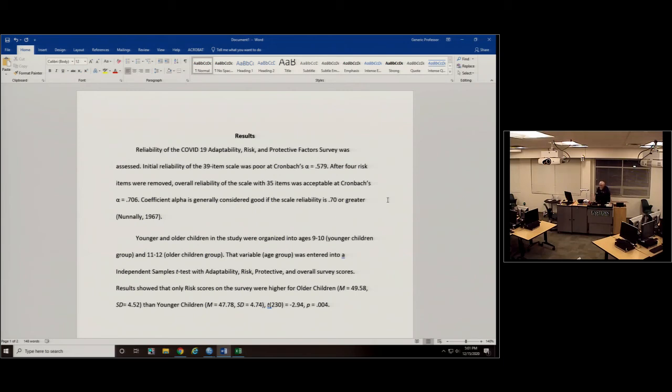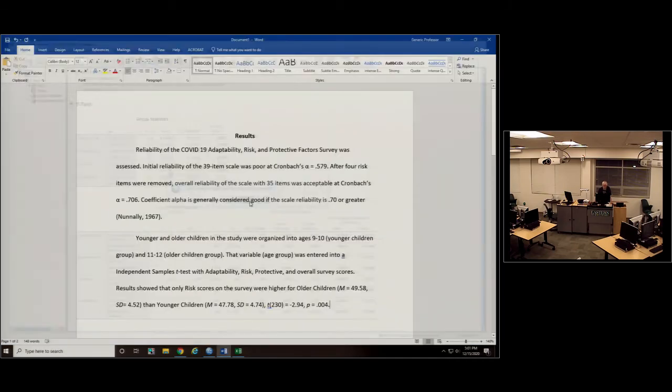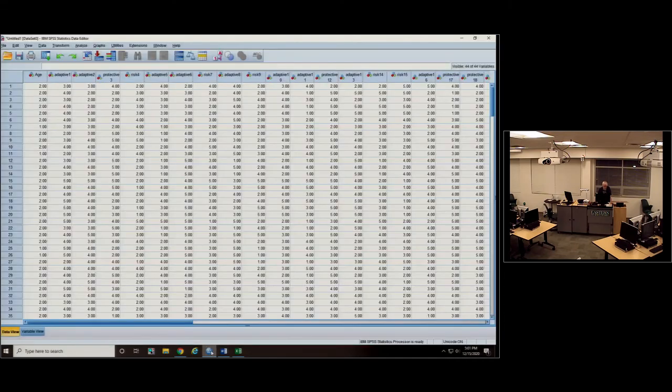Now, one more thing before we quit. I just want to talk about what else we can do with scale results. Well, we can see if anything is correlated. In other words, and remember when I talked about correlation studies, if anything is correlated with these survey items, okay?